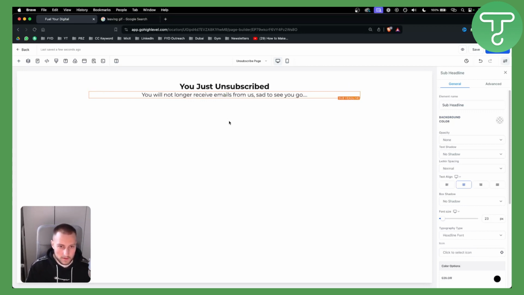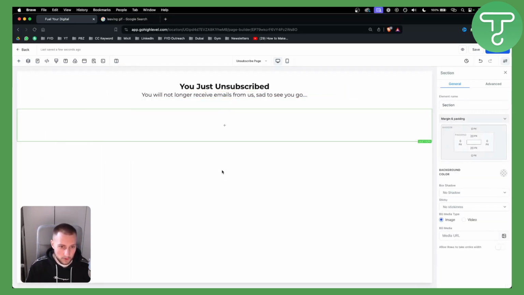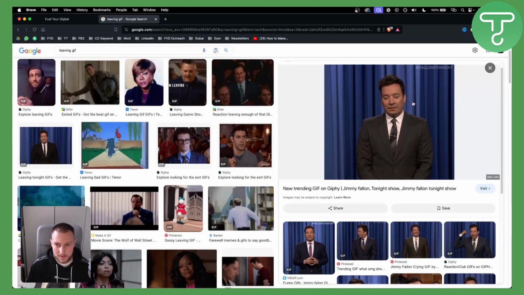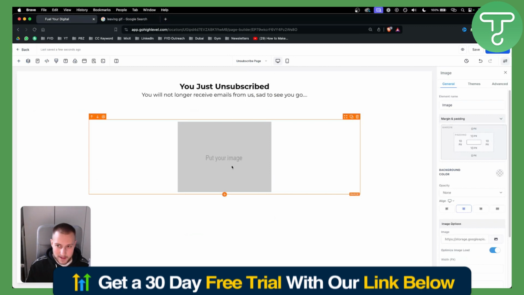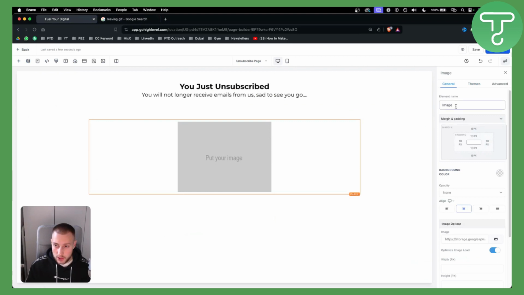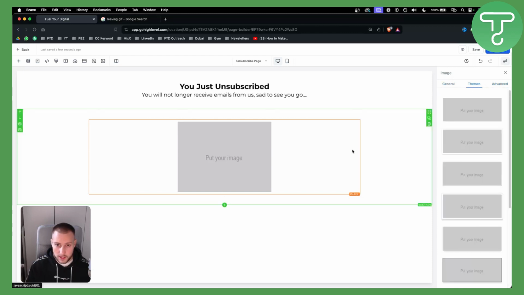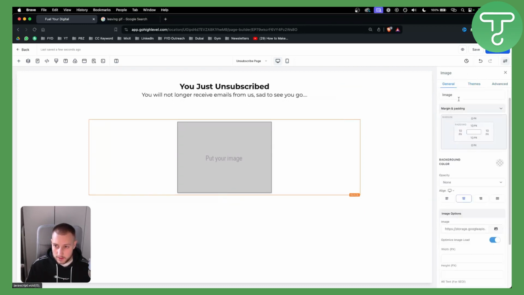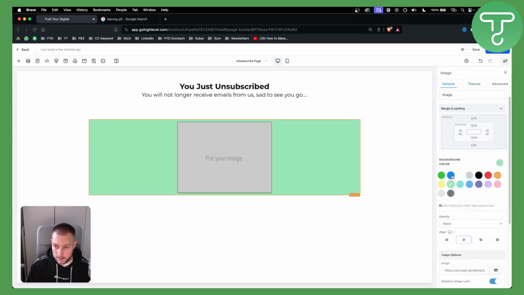Something like that, right? Obviously under that, it can be another full width and another column, and in there it can be an image. An image can be something like a living GIF or something like that, right? If you go here and click on the image right here, you can actually go to themes, advanced, and use the image from there. As you can see here, we have themes, right? That is how the image will look. But you can basically double click on the image. Obviously here you can see the color. As you can see, you can enter the color however you want. You can put the image here.